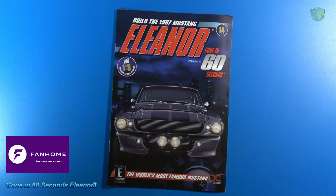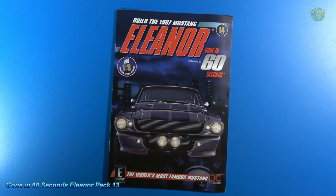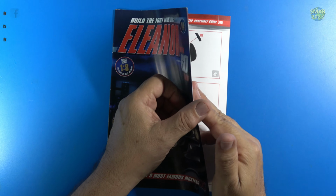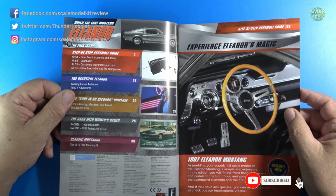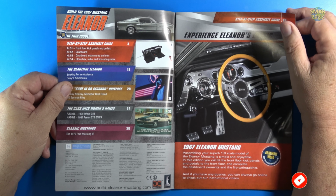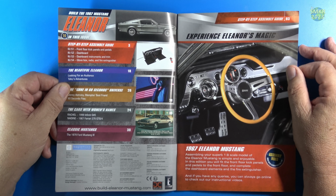Welcome back to Scale Model Kit Review. This is your host, Steve, and welcome back to another installment of the build, the 1967 Mustang Eleanor, Gone in 60 Seconds. Pack 14 is what I'm working on here, and that comprises stages 51 through 54. It looks like we start working on the interior a little more here.